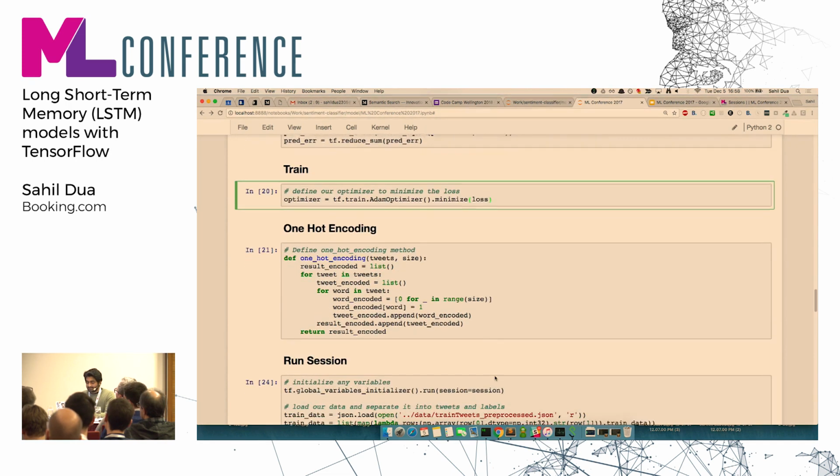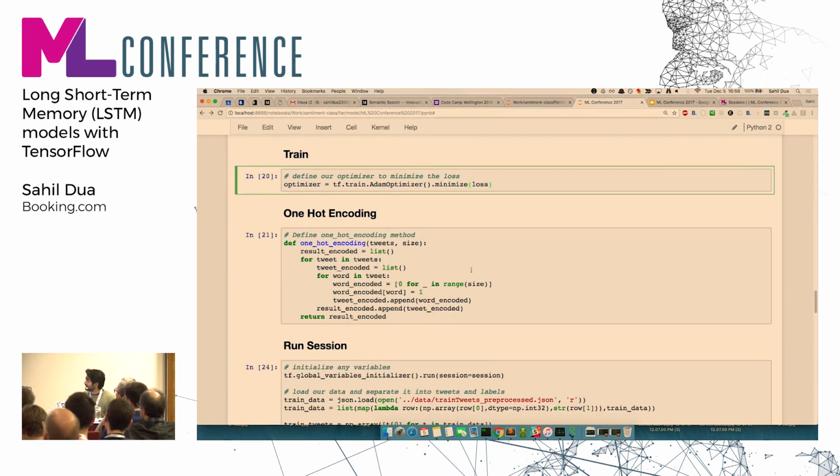This is something that I didn't really mention earlier. There are generally two ways to represent a word as a vector. One is building the word embeddings based on context, based on the meaning of words. Another one is the really naive way, which means you take the size of your entire dictionary and have all zeros, and only one value is going to be 1, which is the index of your word.